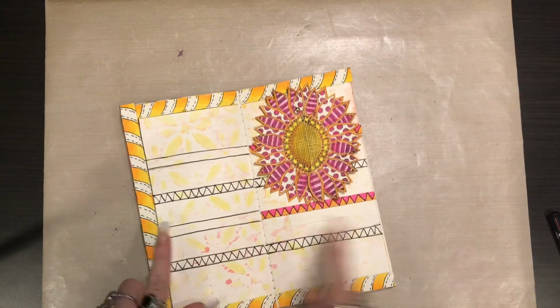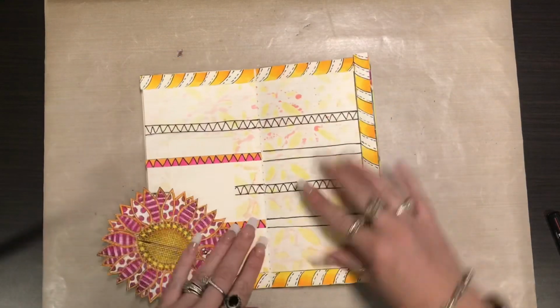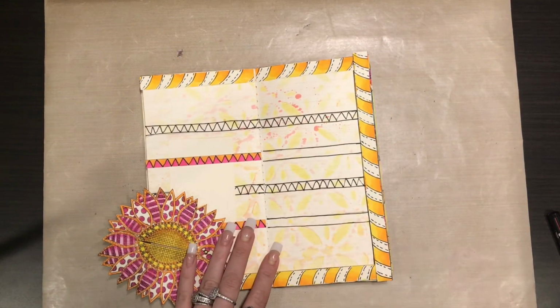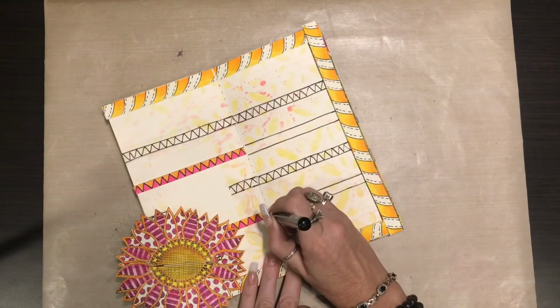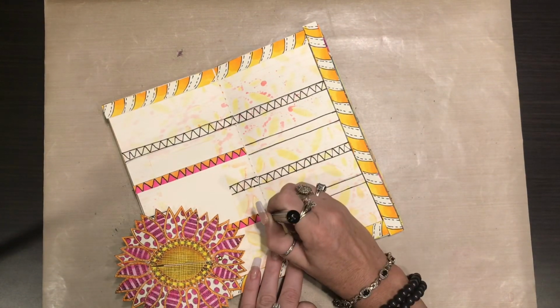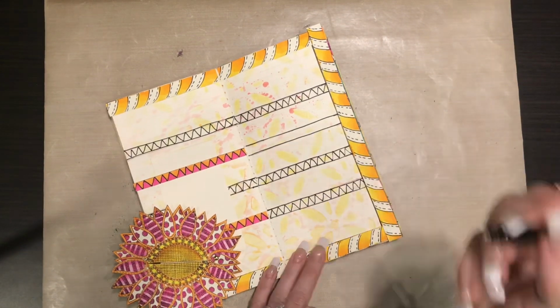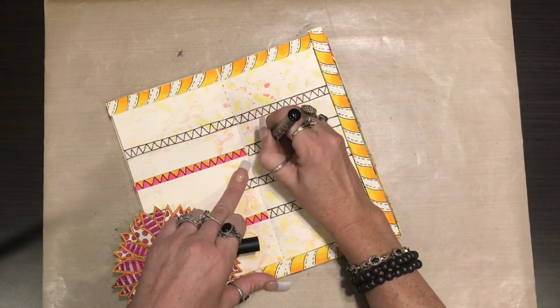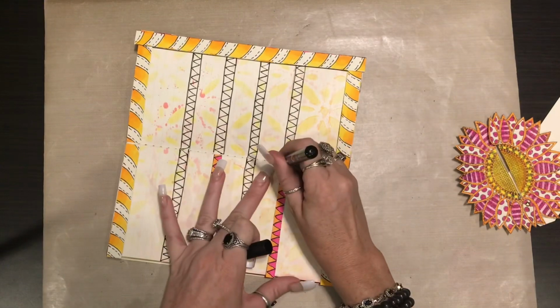Now I'll finish doing it in my zigzags, but how I'm going to do that is I'm going to turn my book this way, get these out of the way, and I'm just going to keep going in line with that. So this one goes down, I'm going to start going up here. This out, and I'm going to go ahead and outline over these.